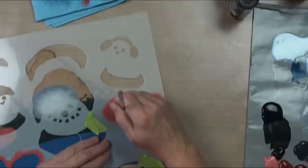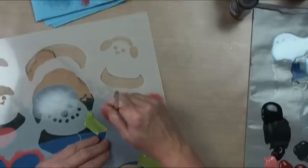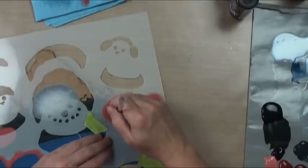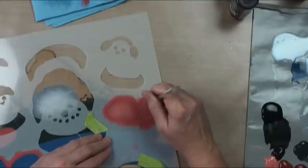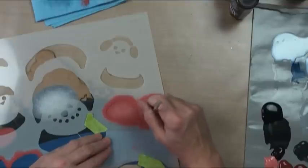My goal with these techniques where we use stencils and screens is just to make the painting faster and easier. The less work I have to do when I'm painting, the more I like it. I don't like to trace, I don't like to do all that stuff, so if I can just use something that is pre-done for me, I'm going to be real happy with that. Okay, so I'll go down the tail.